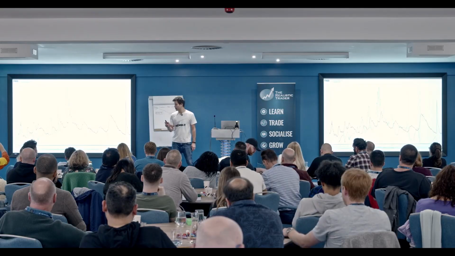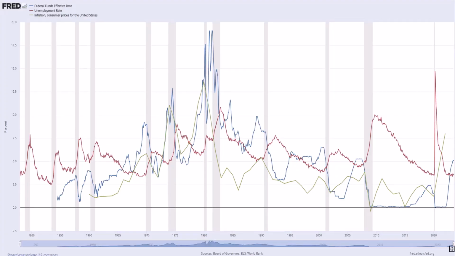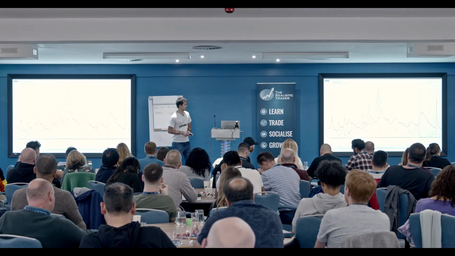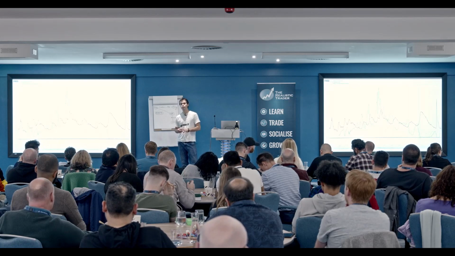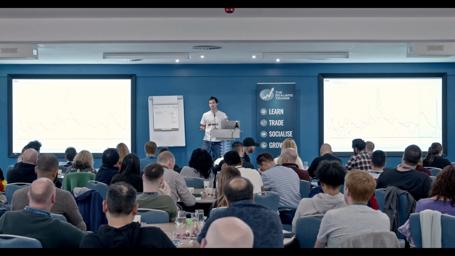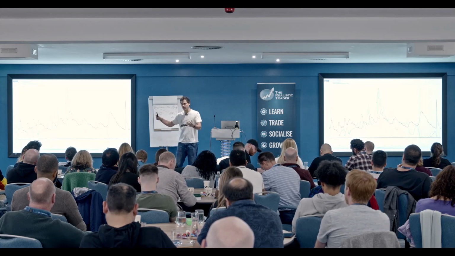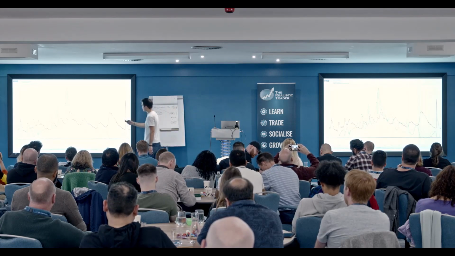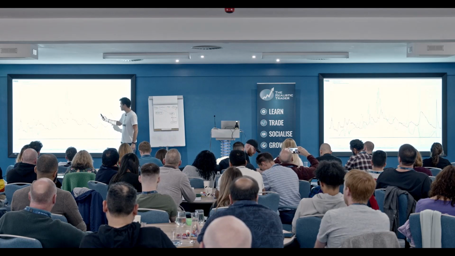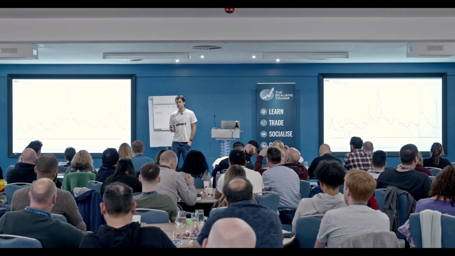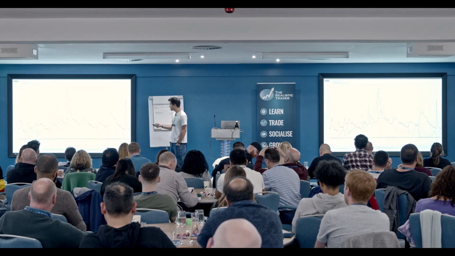Now for the third one, this is inflation. Again, I could talk for a while about how badly inflation is calculated. It's not the consumer price index, it's not the CPI, I call it the CP lie, because they always take things out of that metaphorical basket. But the green line here is inflation. Every single time we see a hike in inflation, guess what happens? Economic crash. Every single time.